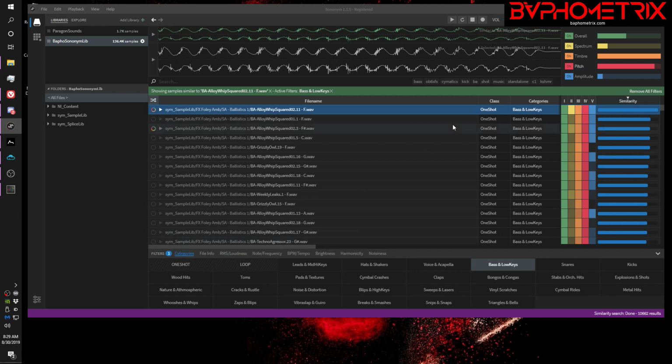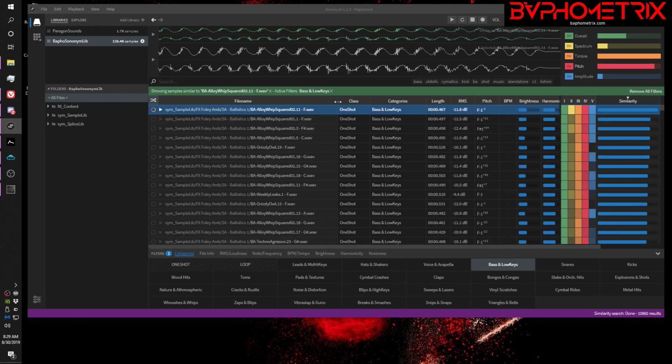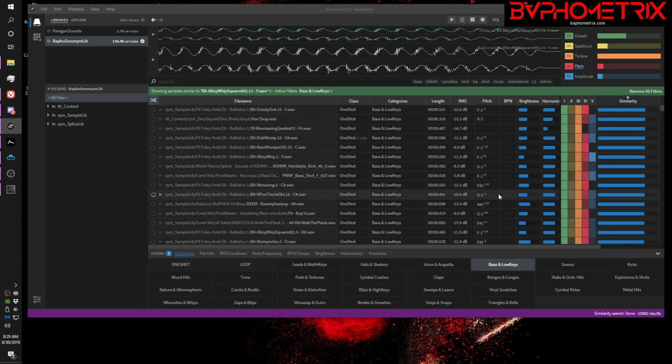And I've made this column super wide, but you can see now that the similarity results are all, the original was an F-1, and all the closest similarities are now pretty much the same note, or maybe off by one semitone here. But if I were to take pitch and drag this down again, you'll see the results will change, and now it's grabbing some things that are a little further away, like this G-1. We're getting into some A's and so on.